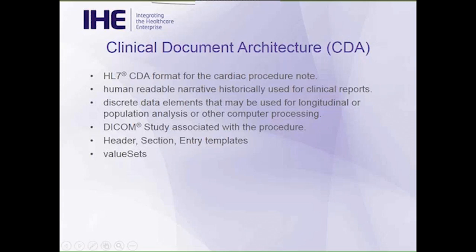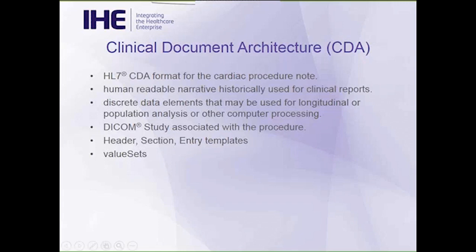And things appear in a very orderly manner: things called headers, sections, and entries. To put some context around what that is in more user-looking terms, a header really contains basic information. What kind of procedure was done, who did it, what hospital it was performed at, that kind of information, the birth date and the patient's name.